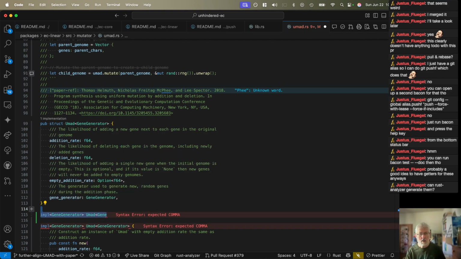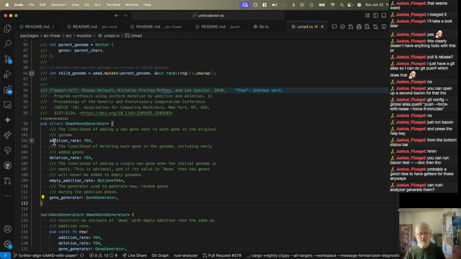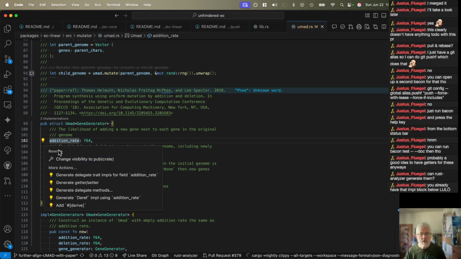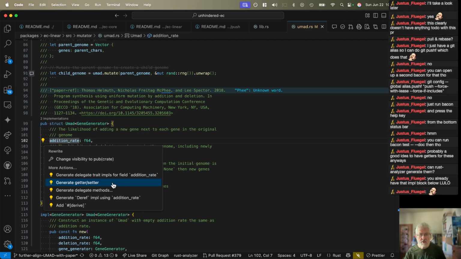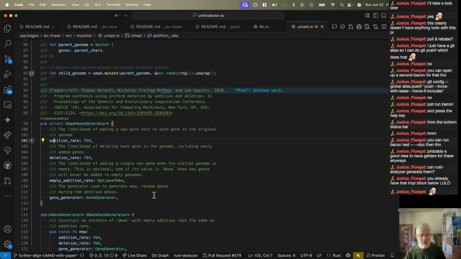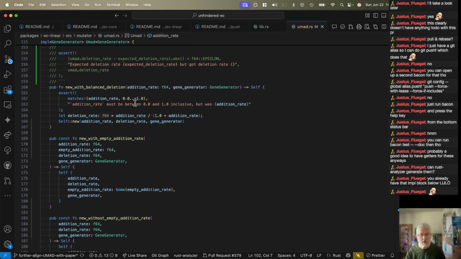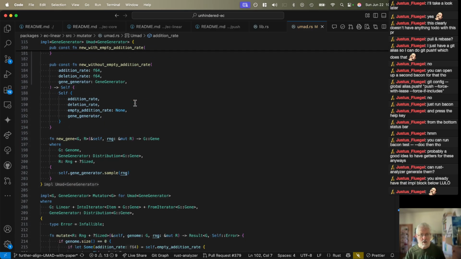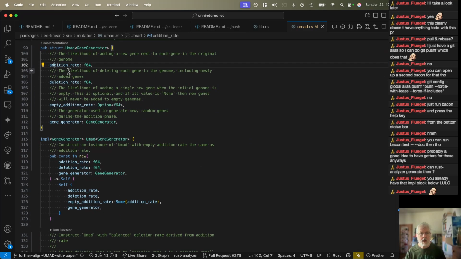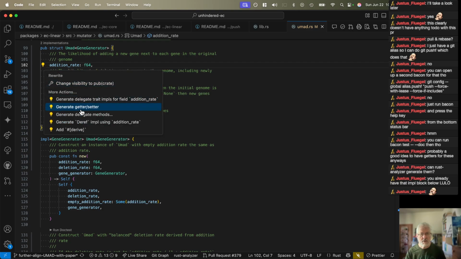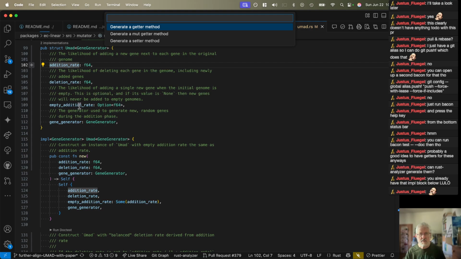Oh, that's an interesting question. Can it generate them? Generate delegate traits. Generate getter setter. Do I have the impl block? Oh, right there. Duh. Yes, I totally do. Because that's where all the constructors are. Okay, but it did look like it was willing to generate a getter setter. What happens if I do that?